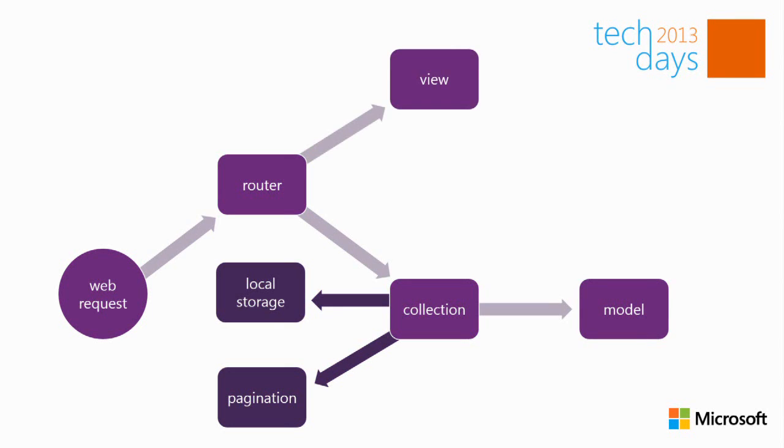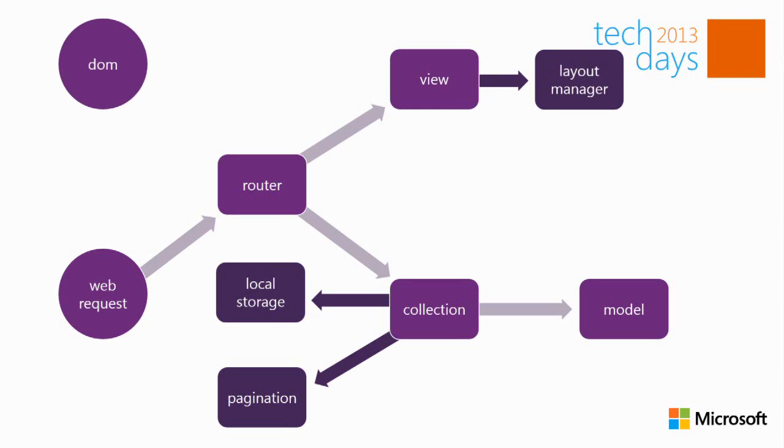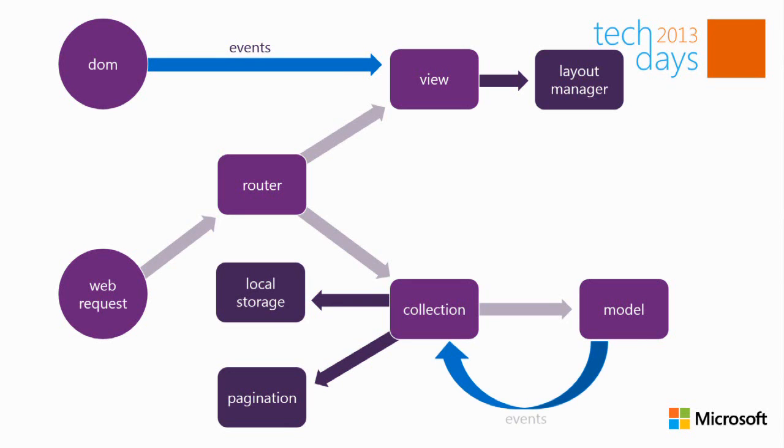The next thing we do is we create our view. And when we create our view, we pass our collection to it. We bind up to our events. The view extends the layout manager. And when the DOM is ready, it fires an event. The layout manager says, OK, I'll go and fetch the templates that we need, stick them up on the screen. And then once the fetch comes back and the model gets updated, we get these events. And because we're bound up to the view, our view renders with the new data.